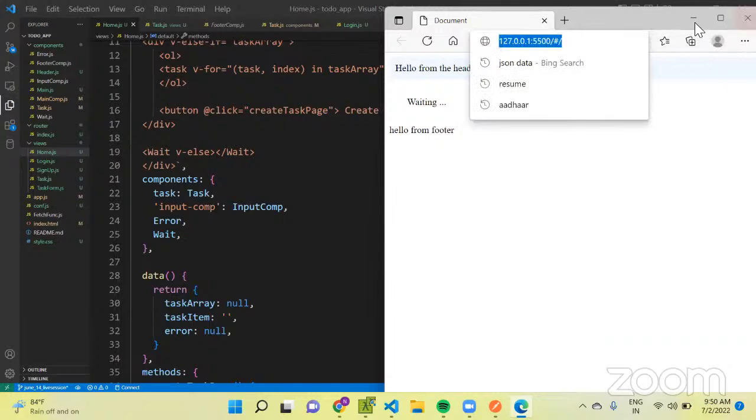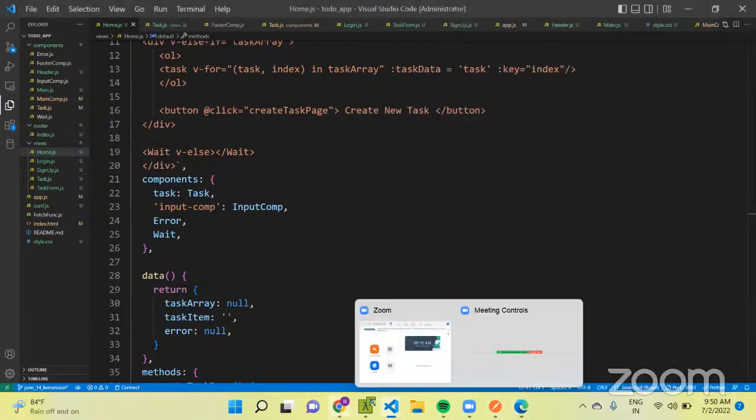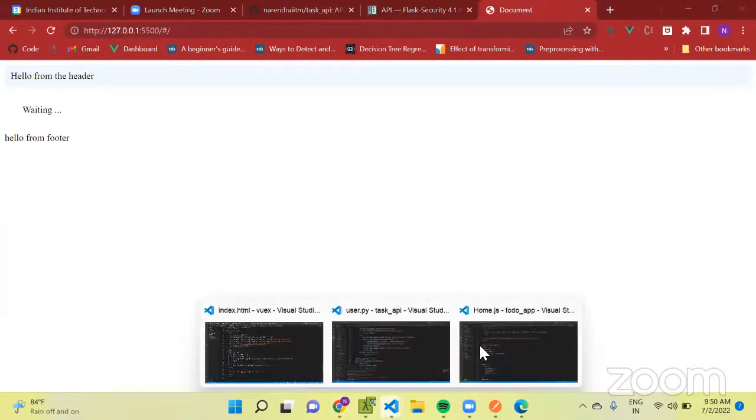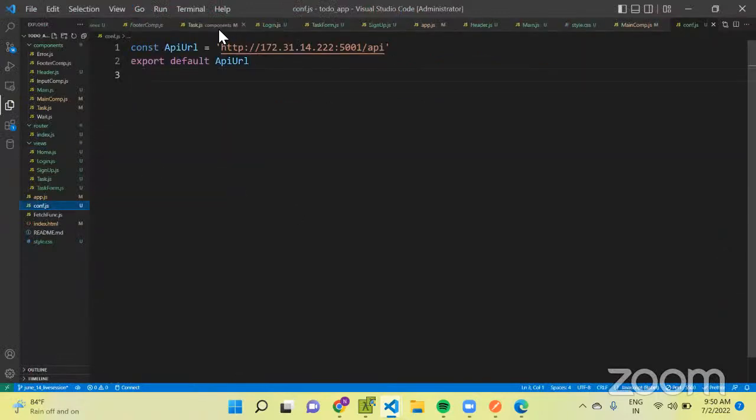Okay, it's paste it in web. Okay, maybe I have the wrong URL in API URL. Let's change it.